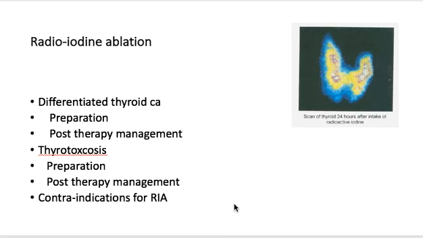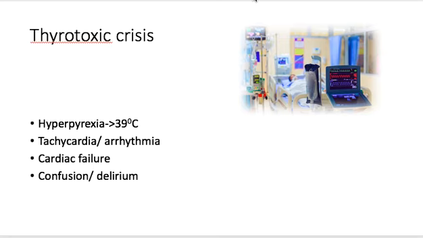Thyrotoxic crisis is a medical emergency. It happens in a person who is toxic and the toxicity is not controlled. Many stimuli can push them into a crisis where there's a sudden uncontrolled release of hormones with very high levels suddenly circulating. The worst stimulus is if you operate on a thyroid gland - during handling it will just start releasing. You should never do thyroidectomy in a toxic patient without control.